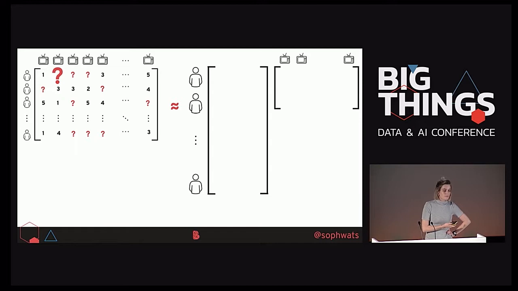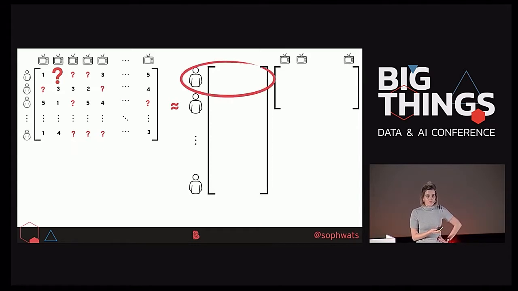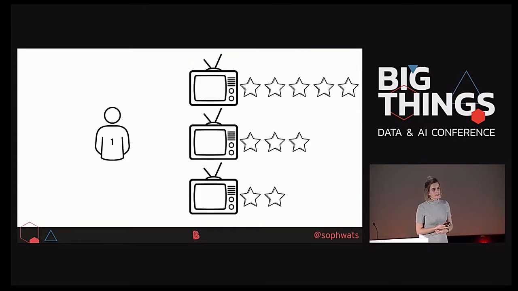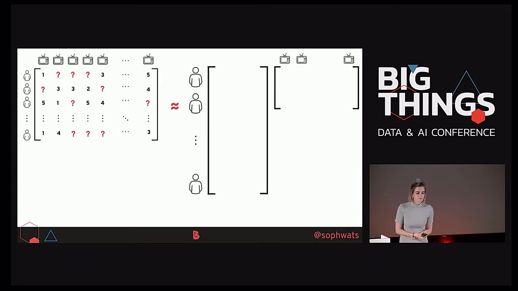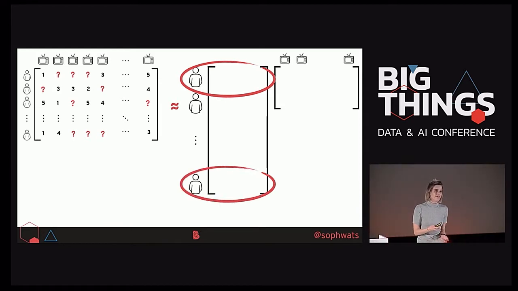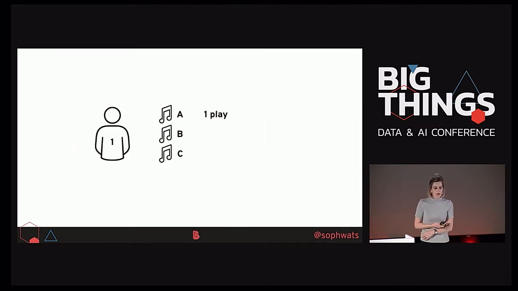Once this larger matrix has been factorized, it's really easy to go ahead and make recommendations. So if we want to guess how user one will react to product two, we take the dot product of user one's vector with product two's vector. And from there, we can do things like compute these predicted ratings for a range of movies for a particular user and return to them the films we think they'll like the most. Another great thing about ALS is that it's really easy to compare users. So we can have a look at the feature vector for user one and compare it to the feature vector for this last user. If we find that they're very similar in terms of there's not much distance between their vectors, we can use this information. So we could say, okay, we know user 10 will react the same as user one to a lot of these products. So there's no need to recompute for those. So we can save some computational cost.